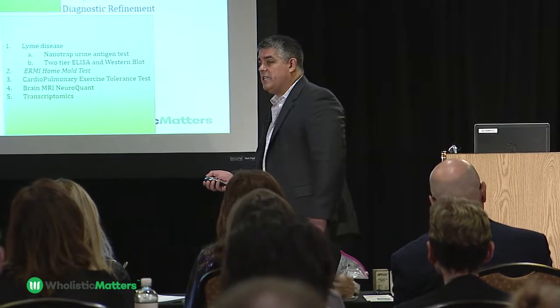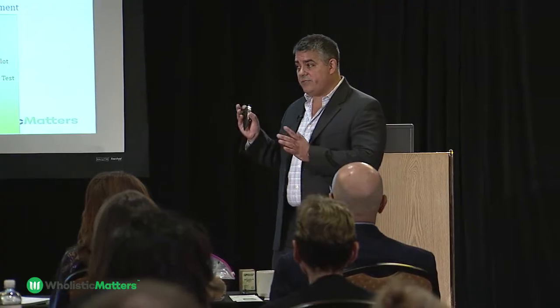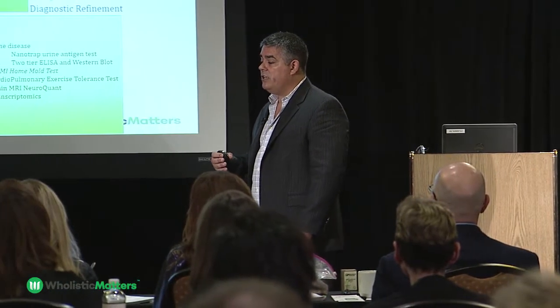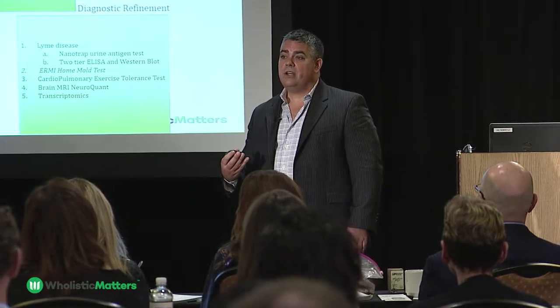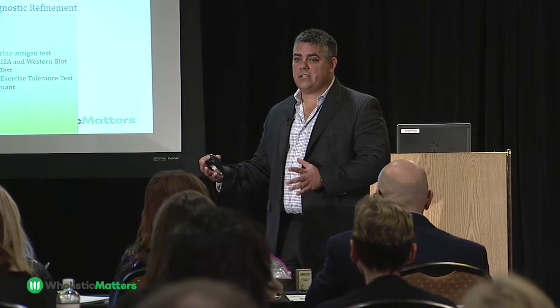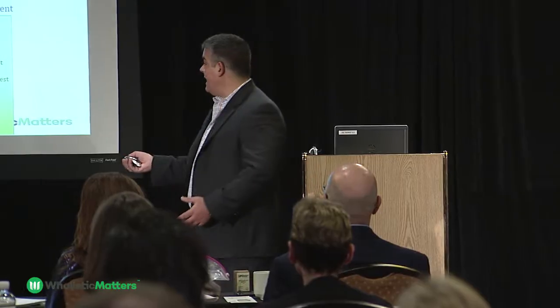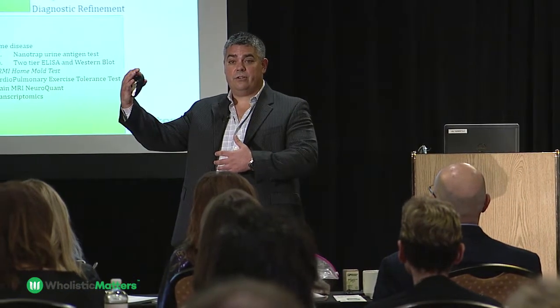So how do we begin to dissect that component? So you ask yourself, well, what's the exposure? Well, I mentioned the Nanotrap urine test yesterday, this antigen trapping test. I think that's very good. It's not perfect. There was discussion in the evening about what about other tests. The reason why I push this one is because even though it's novel, it's not your standard, at least they've collected data and published studies on outcomes. It's not just a technology that's been verified and approved by the FDA, but in fact, at least this one has met a clinical standard to show, within a certain sensitivity and specificity that it works and it's real. And we rely on it, but I will also say it's not perfect.